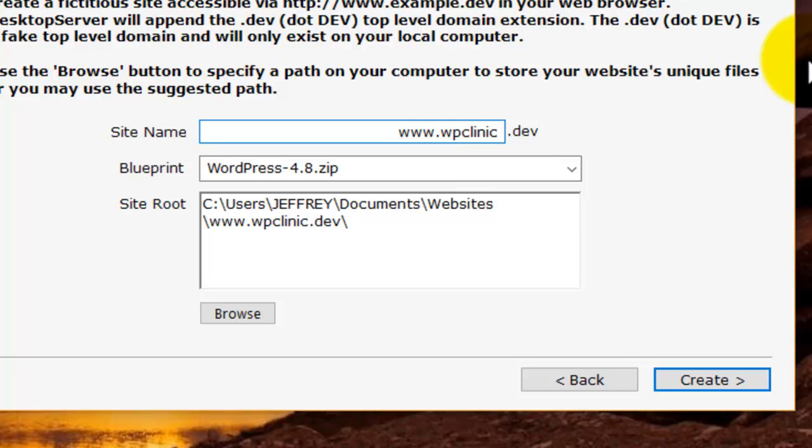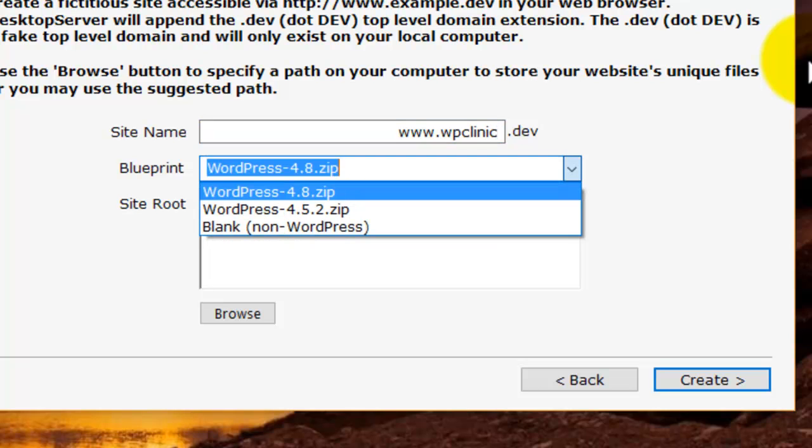So let's say I type example.com, or I can simply say wp-clinic.dev. The blueprint I'm using on this installation is the 4.8 zip. What you ought to know is that any time there's a new WordPress version, you can download it and put it in the blueprint folder in the XAMPP Lite desktop server folder. I have several versions of WordPress that you can try out. Let's say you're working on an application or giving support to somebody, and you want to create a staging environment where you can test exactly what your client is experiencing on your own server. You need to use the exact WordPress installation they are using. That's the main reason you can have several versions of WordPress on your desktop server, so you can test different versions of it. But remember, we're using a limited version of this application, so you can only install 3 development sites on this desktop server. Let's go ahead and begin the installation.